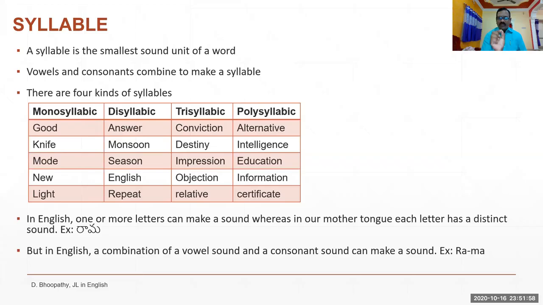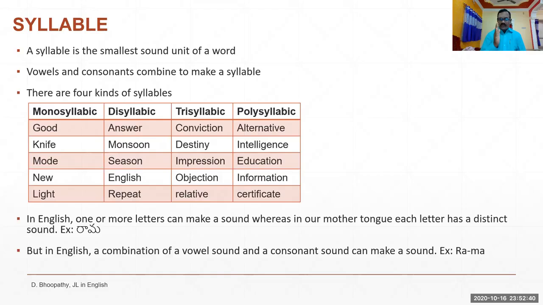For example, T, E, A, the three letters, one consonant and two vowels, together make a single sound, tea. C, H, E, R. There are three consonants and one vowel. They together make a single complete sound, cher. Teacher. The correct pronunciation of the word is teacher. The first syllable is the stressed syllable.